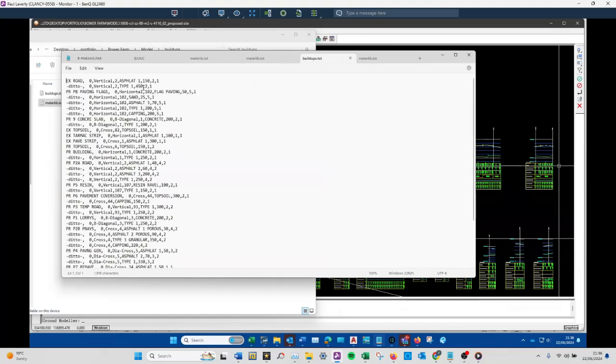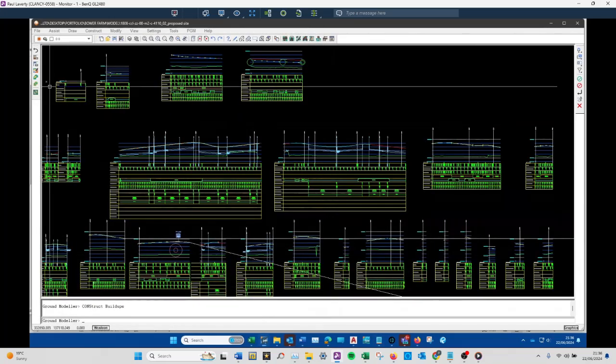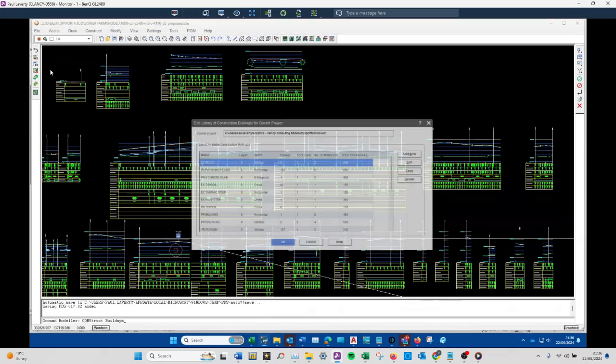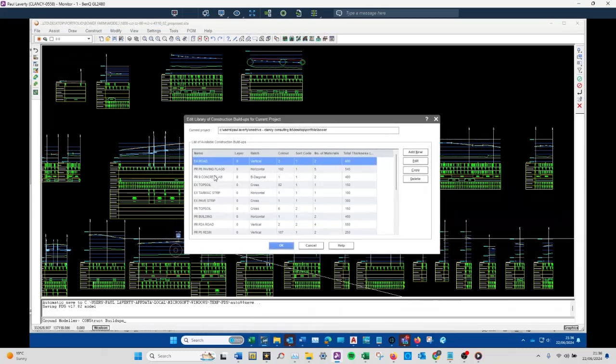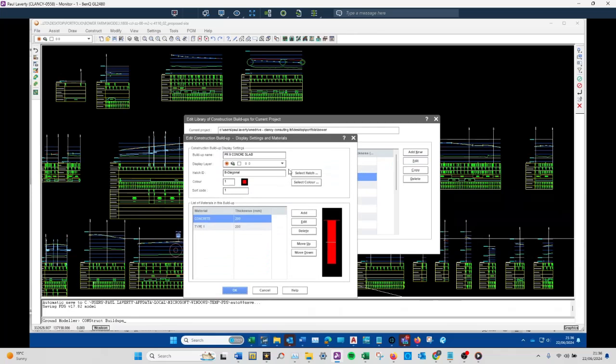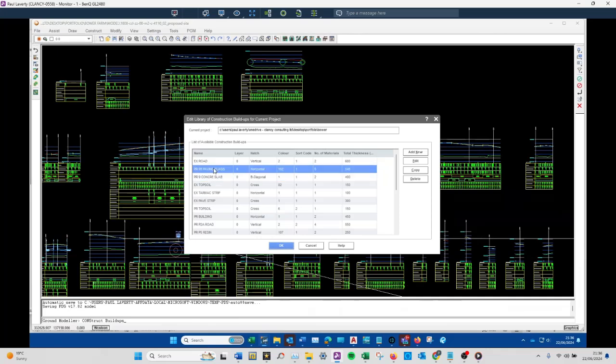So in this, if you go into it, you see asphalt road, and you see it's got asphalt with type 1 material and then capping, because maybe it's a bad site with crappy soil in it. If you went to your concrete slab for your service yard, you would have your 200 mil concrete with type 1 subbase, and then you maybe have your porous paving, block paving.